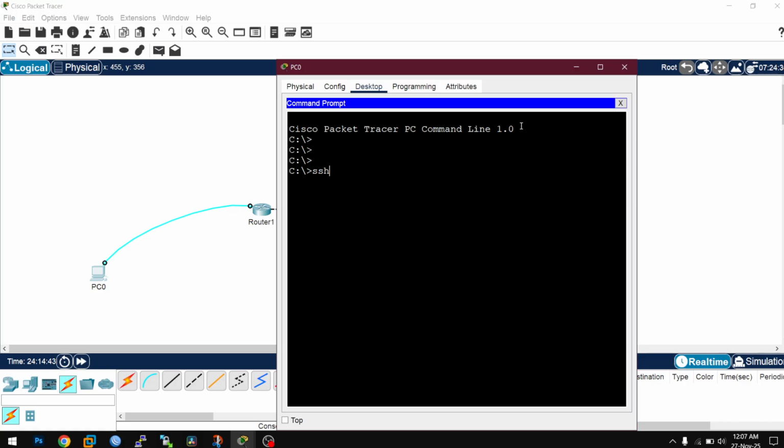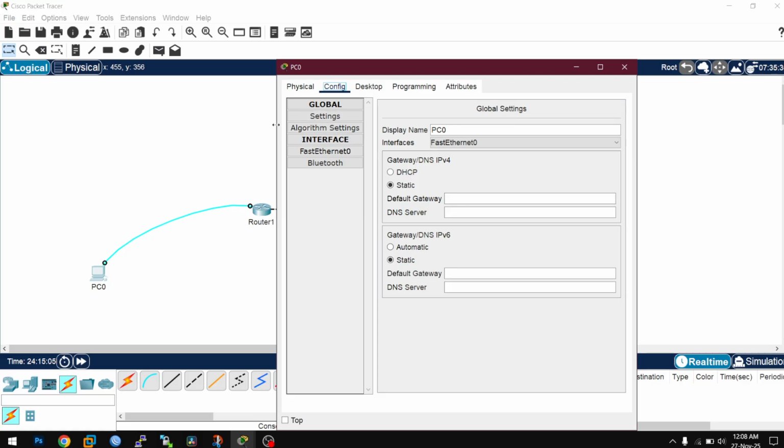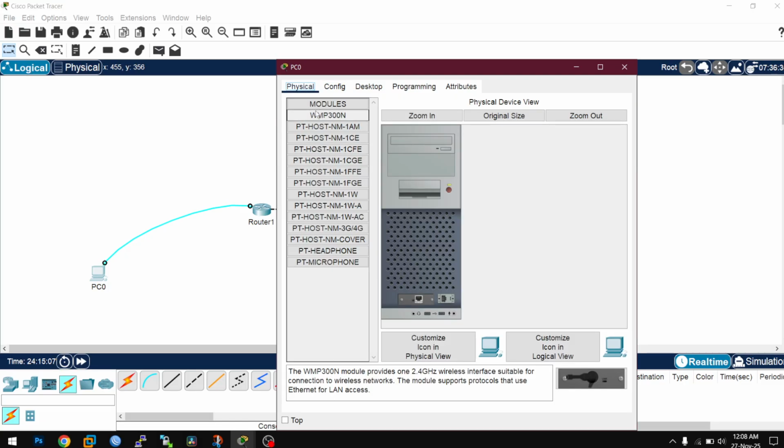It's connected to router 1. Let's try. I think maybe it's because it doesn't have an IP address. Let's set one.